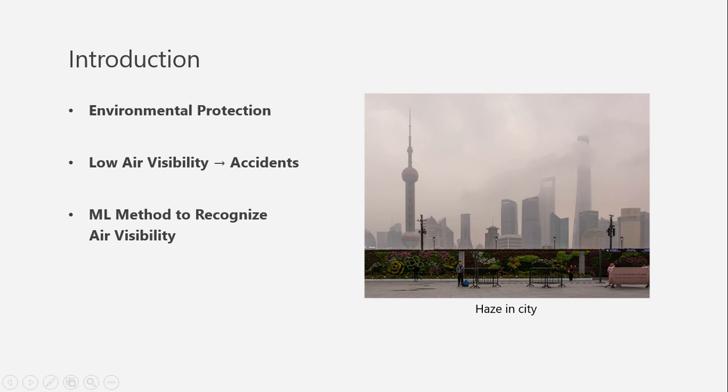As we all know, environmental problems are getting increasingly difficult nowadays. When it comes to air visibility, it has a great influence on our lives. Low air visibility makes people on the road hard to find their way and even causes accidents. In this term, our team decided to carry out research on a method to recognize the level of air visibility based on a machine learning method we had learned about.